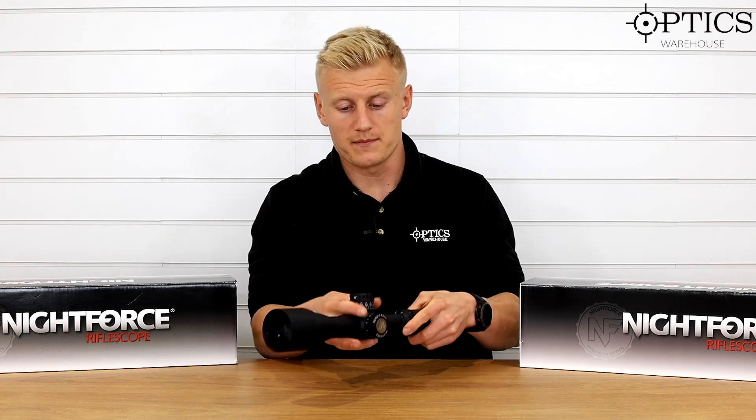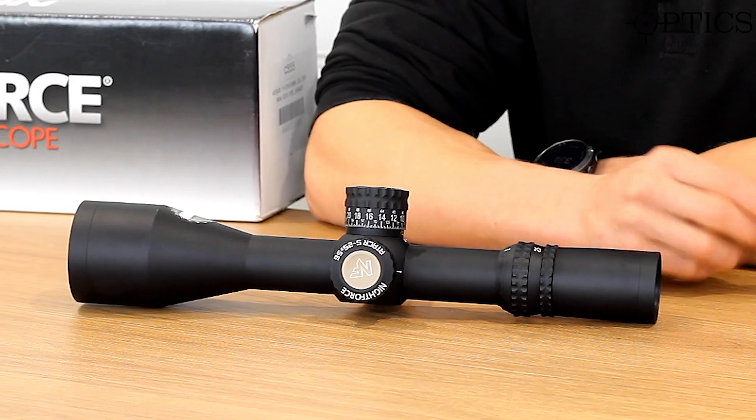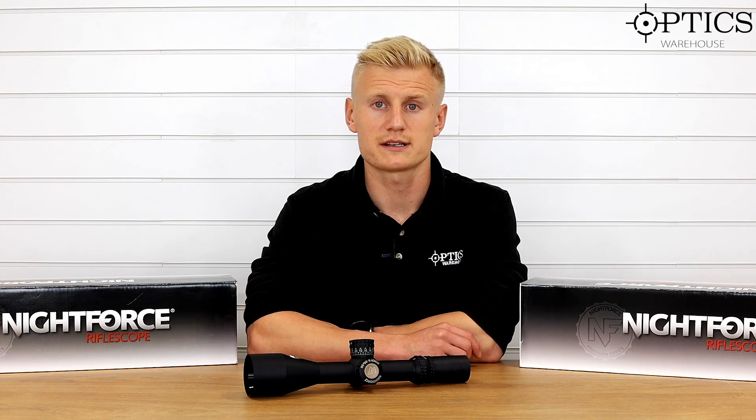So this is the Nightforce ATACR — it's definitely an oldie but still one of the top rifle scopes in its division. The new 7-35 has potentially overtaken it, with a higher price point and larger magnification range, but there are still a lot of shooters who only need a 5-25. This is the second focal plane version; they also do a first focal plane. Both get 120 MOA of adjustment, both available in milrad and MOA, and top-quality ED glass. If you want more info, head to the website, check out our other videos on the NX-8 and 7-35, and make sure to follow us on Instagram, Facebook, and like the channel. Cheers.